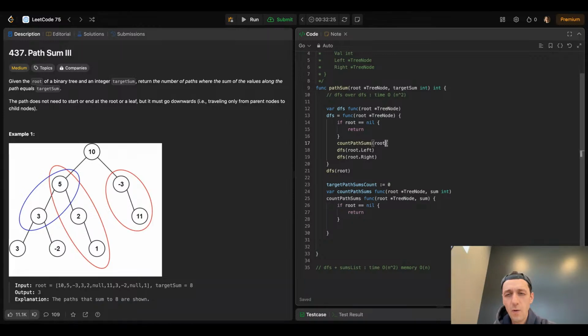So when we call the root, we'll pass 0 initially. And when we call this function, then what we need to do, we'll take the root value. We'll add that value to the target sum.